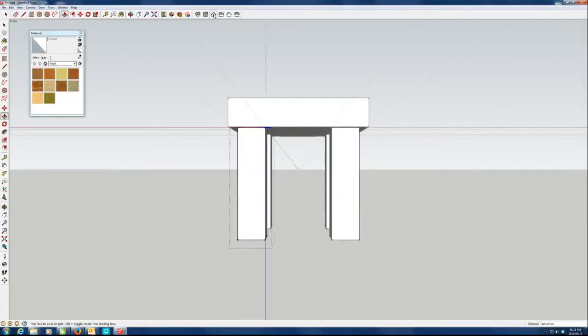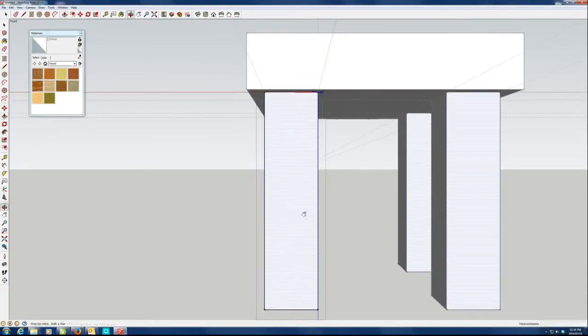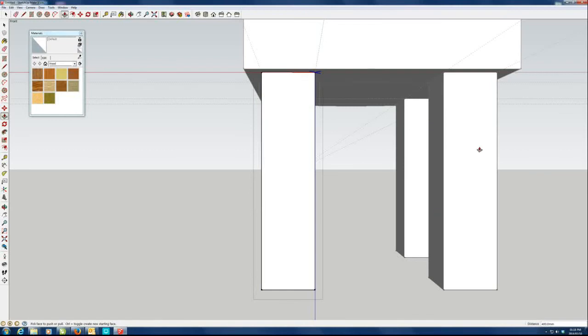Now, I'm going to view this from the front view, and we're going to draw a profile on this leg. The reason we want to do that is we want to cut away this leg. We want to make it look pretty. So I'm just going to use the pencil tool, and there's a couple of rules to this. The first rule is the line has to start on that face. It cannot go over the halfway mark on the chair. So I'm just going to draw it like this.